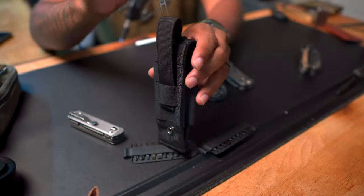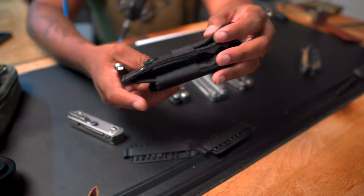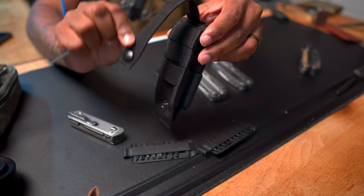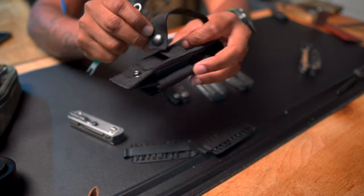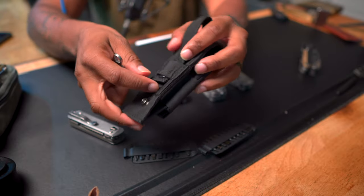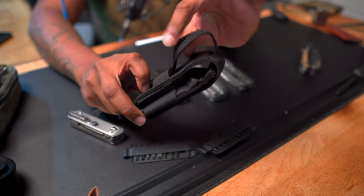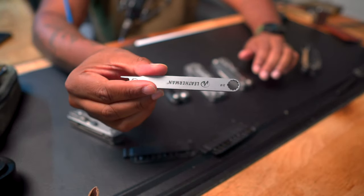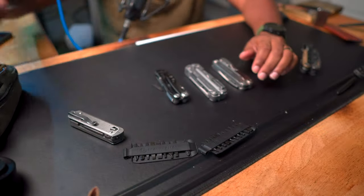You can slip that in the back of this sheath, or you can keep it on the inside. The sheath itself can be used in a traditional MOLLE way by slipping it down through a bag, or if you want to carry it like a belt, you can slip it through here and clip this part through your belt. When I carry multi-tools, I do keep this wrench in the sheath, which is kind of backwards because if I'm going to use it, I need it, and the sheath is normally not with me.